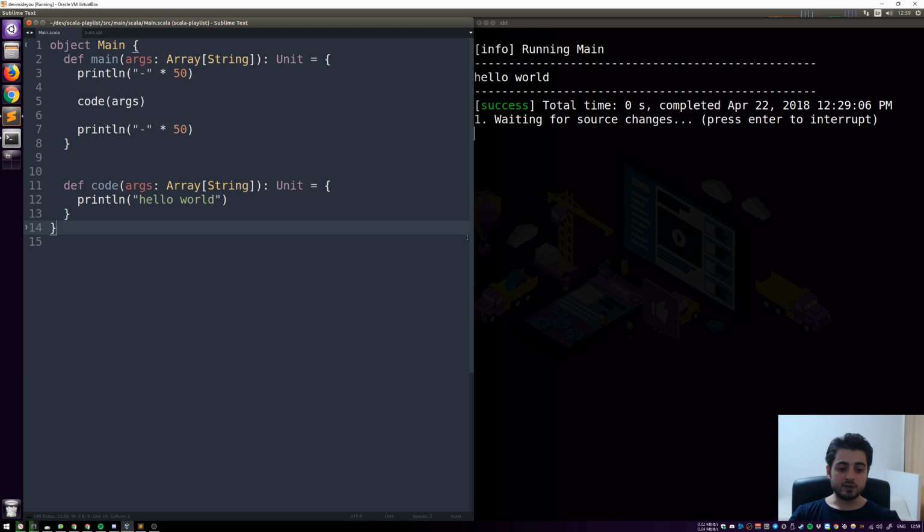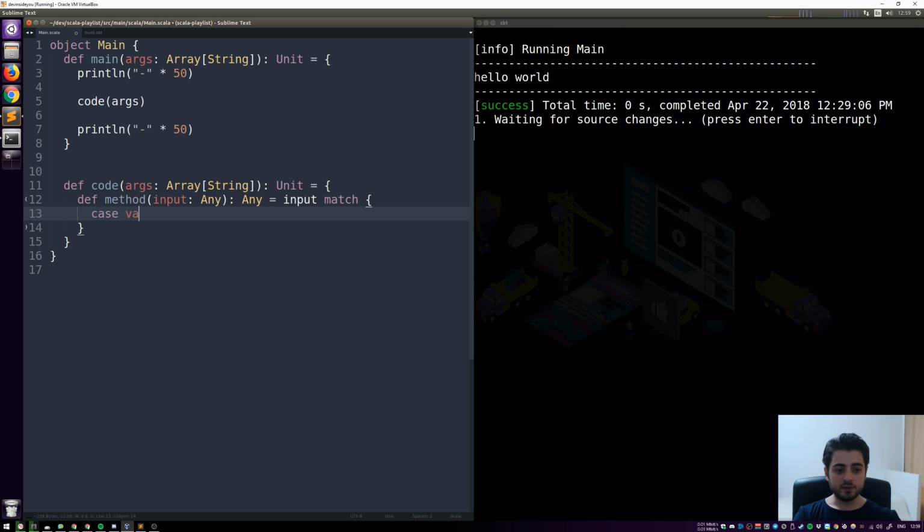So the first example is going to be a method, and we're actually going to stay within this method for the entire video. We're going to have a method that takes some sort of input and produces some sort of output, and in this case it's going to be Any, and we're going to talk about this in a second. So we're going to have a simple pattern match over here, and the first pattern kind that we're going to learn about is the variable pattern.